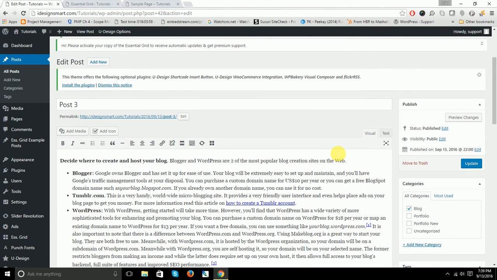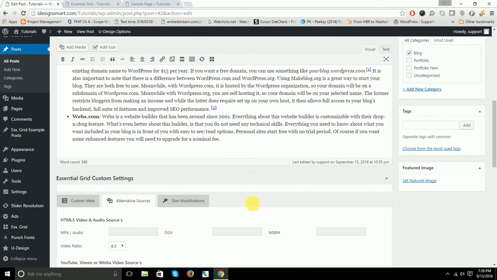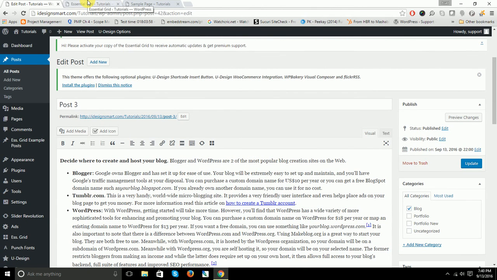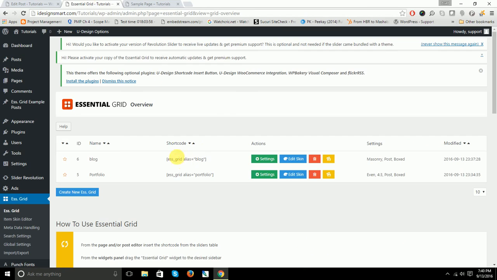Now again, if you're doing content or post based grids, the categories are the key. So you have to make sure that you are pulling from the right category and your featured images and source for the media is set up correctly. And that is pretty much it, and the rest of the stuff is being controlled by the page width and the page layout. So I hope that this gave you a nice idea on how to create responsive grids using the essential grid layout.